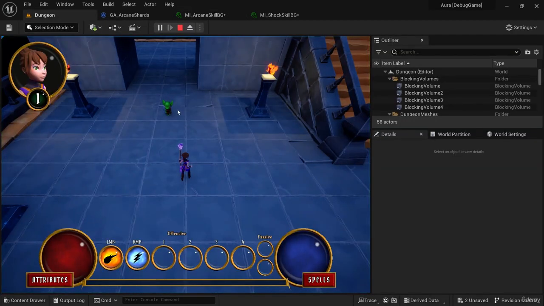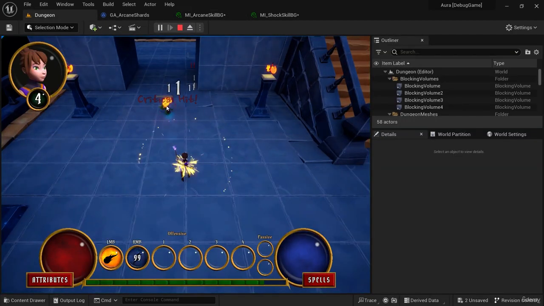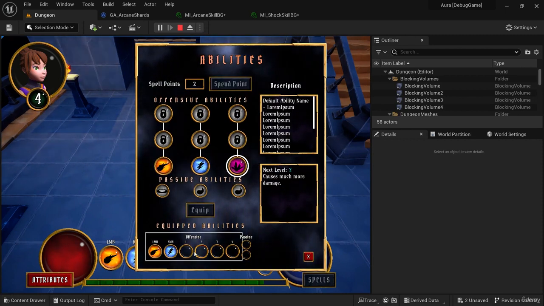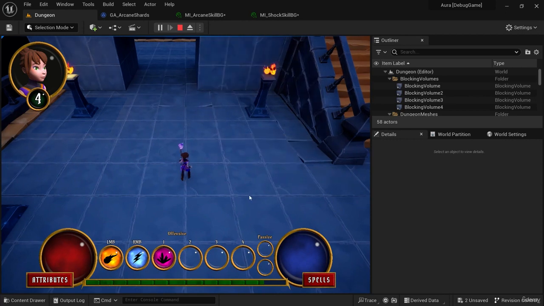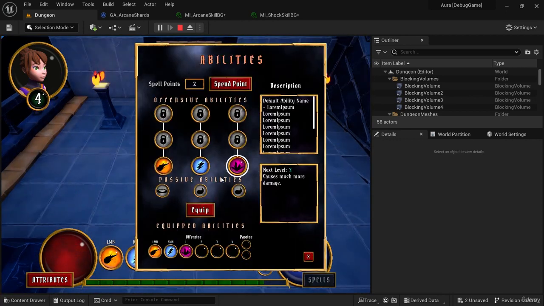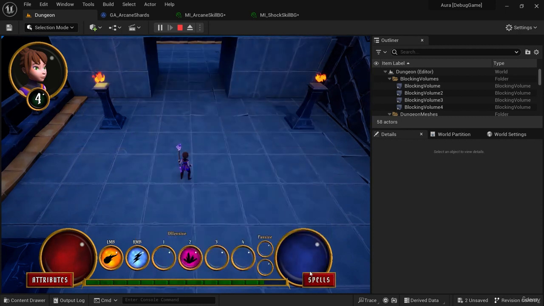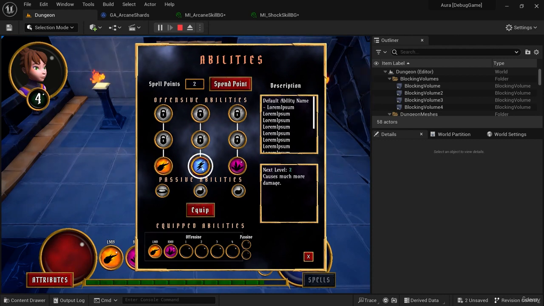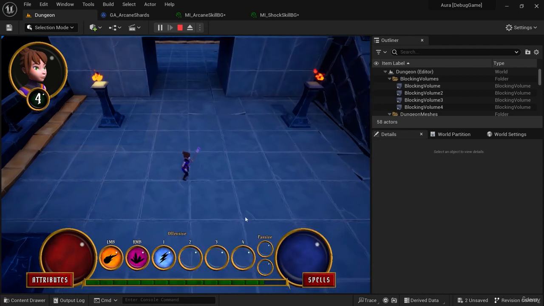Let's see how that looks. I kind of like it a little brighter. I'm kind of feeling that a little bit more. Just trying to sort of see how these look next to each other in different combinations.